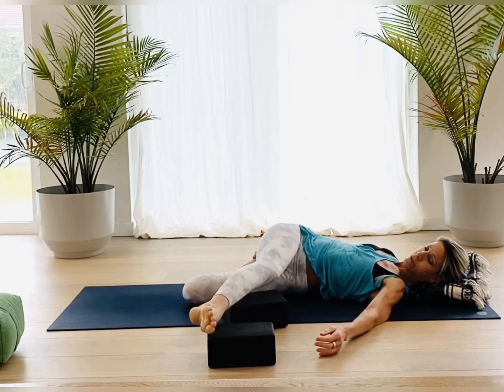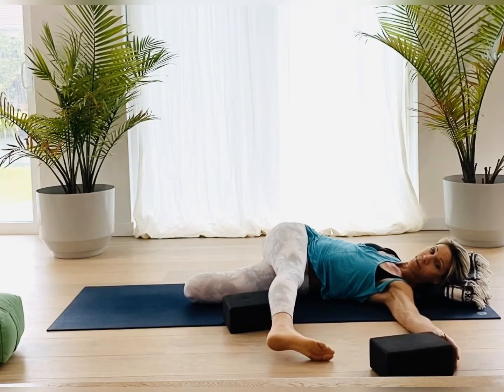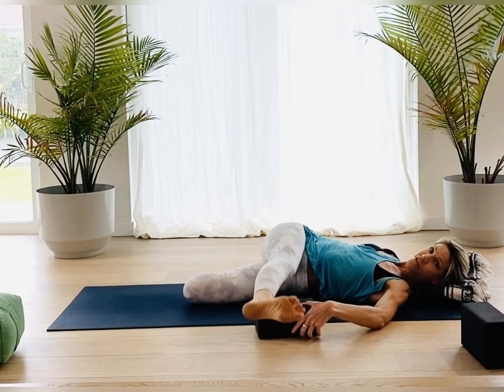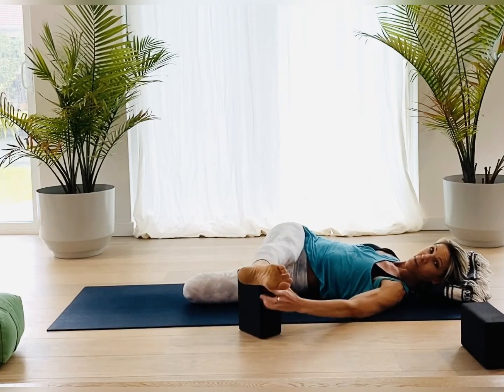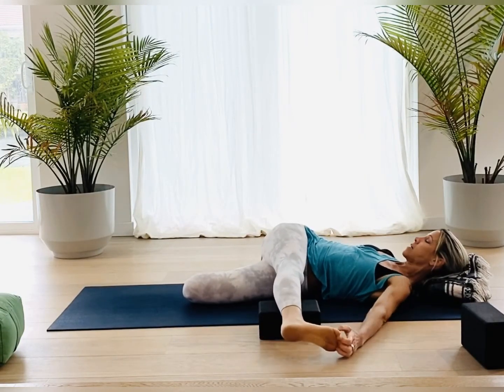I'm gonna bring this leg up a little bit, and if you don't need the block for everything, you can keep the block down. So this is where sometimes the block under the shin helps, and if your block isn't high enough, remember, you have levels. So you can come up almost as high as you need to, and you can stack your blocks. So the blocks can be really handy here.